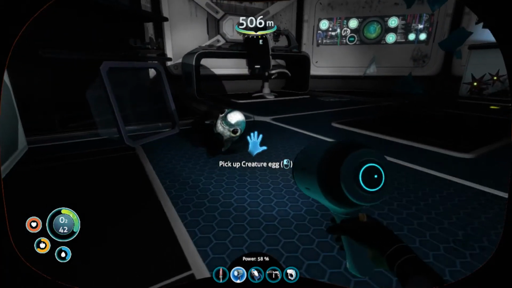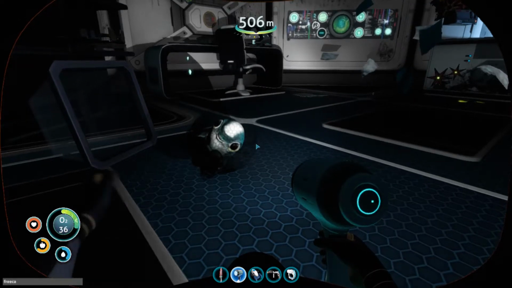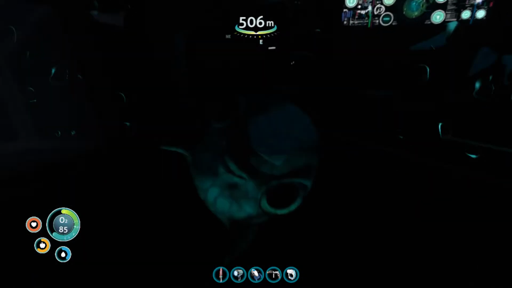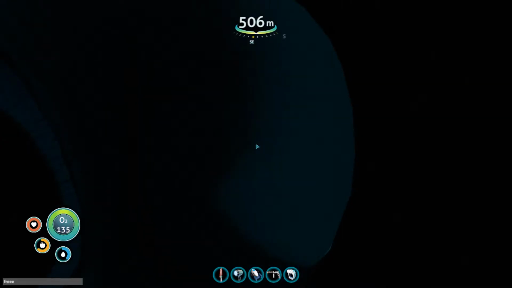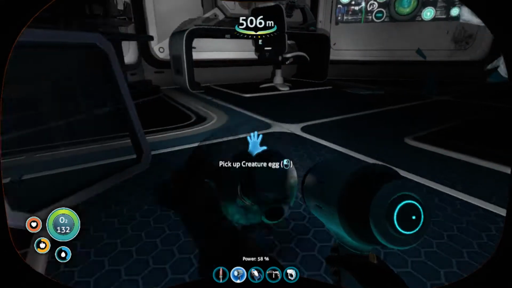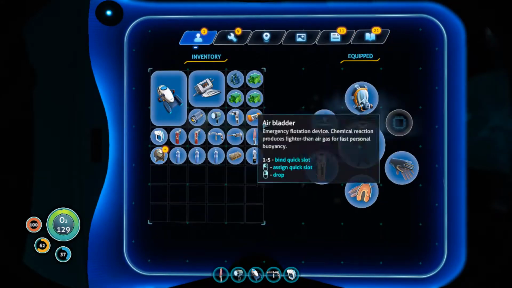What is this? It's a cute fish. I need to grow this thing. Normally creature eggs you can grow. Oh, you're so adorable. Okay, I need to grow this thing in my alien containment right now, because that's how you grow creature eggs. You grow them in alien containments. So, this creature egg, we're gonna grow you, buddy. Oh, yes.